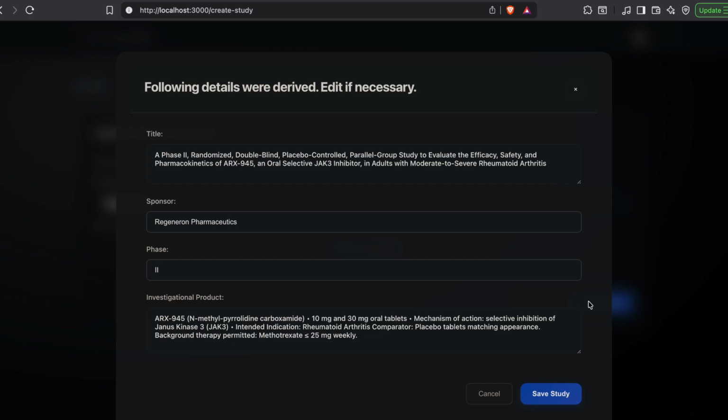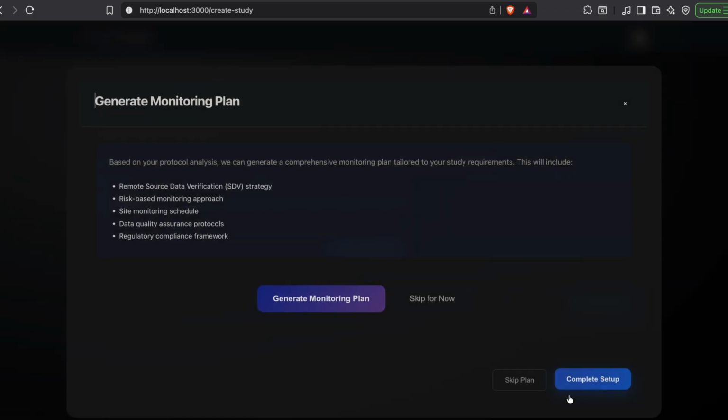Then it uses the protocol again to understand other relevant details such as schedule of activities, endpoints, inclusion and exclusion criteria, and other relevant details to generate a remote monitoring plan.